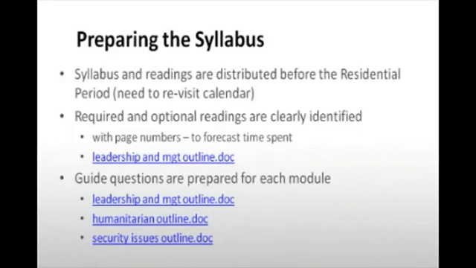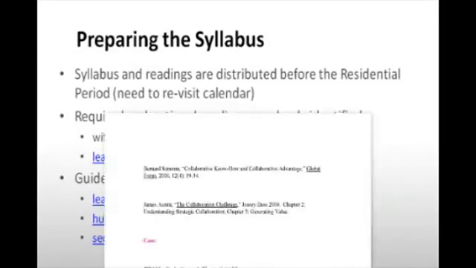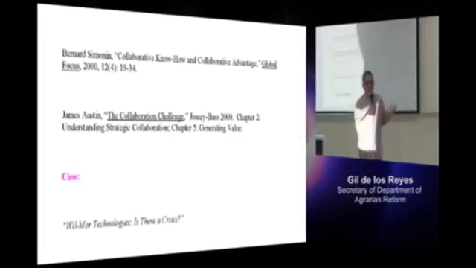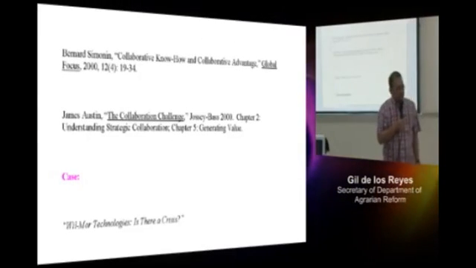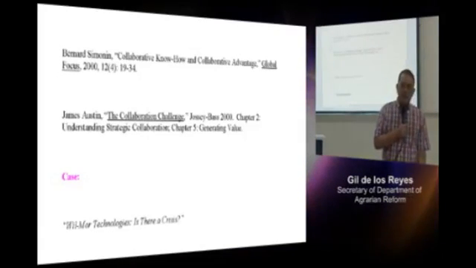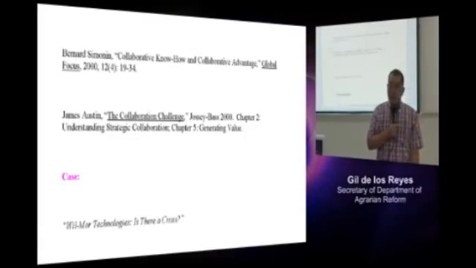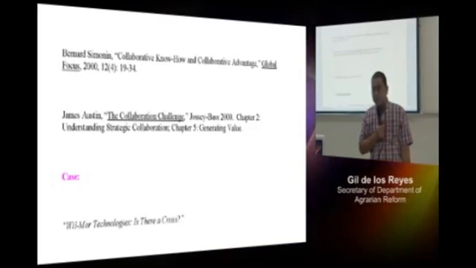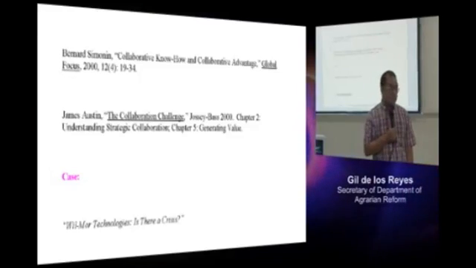Okay, so when you prepare the syllabus, you want the required and optional readings to be clearly identified. All right, you want to have the readings that you want to do, and you want the pages there so people can forecast what they want to read. Now, why am I OC about pages? In the brick and mortar, it's so normal. You just give the number of pages because you want them to read it. Because, you see, the problem here is that you want to be able to determine how much time a student will really need to be able to read that.